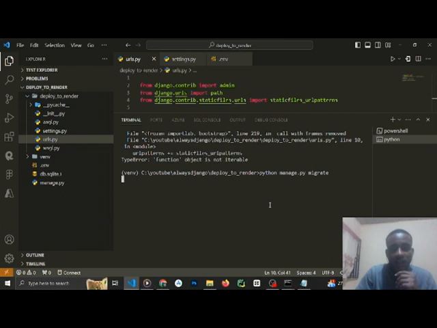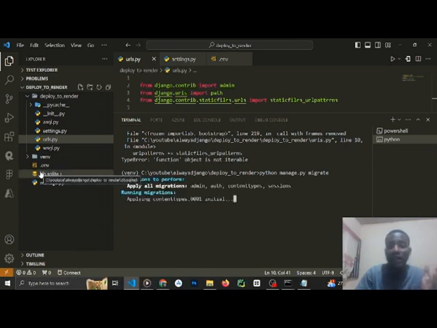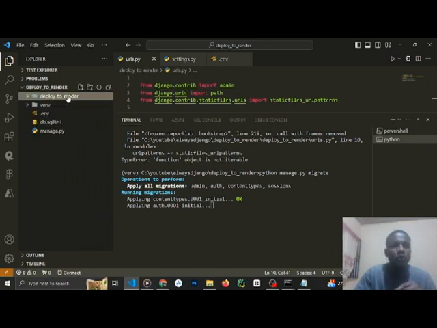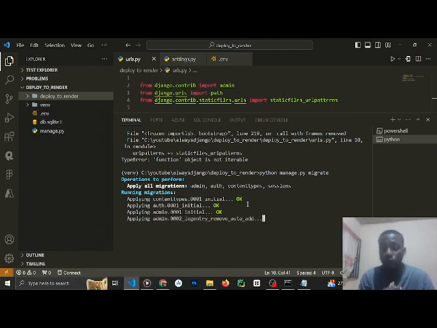So fingers crossed. It takes a little bit of time, obviously, because we are connecting to a remote database, right? So this is not the local database right now, right? So if you can see here, our database is migrating successfully, right? So that's one step checked, right? So after connecting, while our migration is running, obviously, we have connected to our database successfully, right? So the next thing is for us to specify our requirement files. What is our requirement? The modules we need for our Django project to run, right?